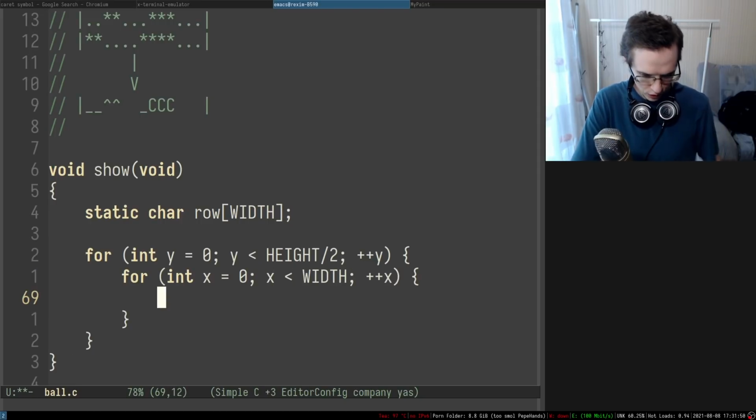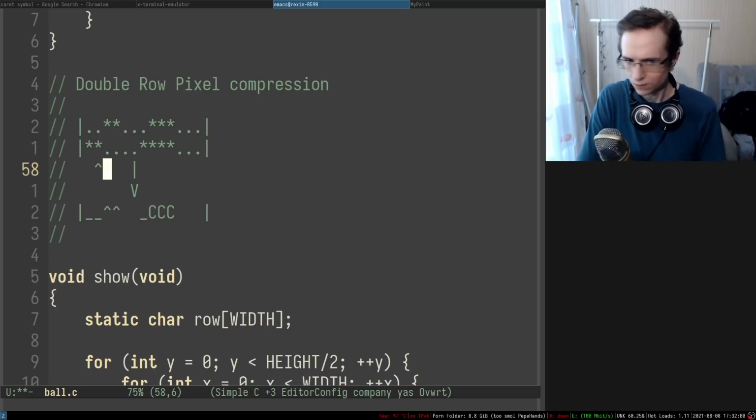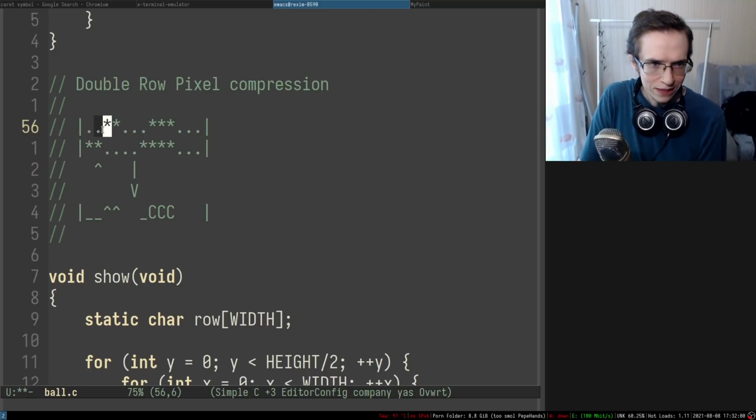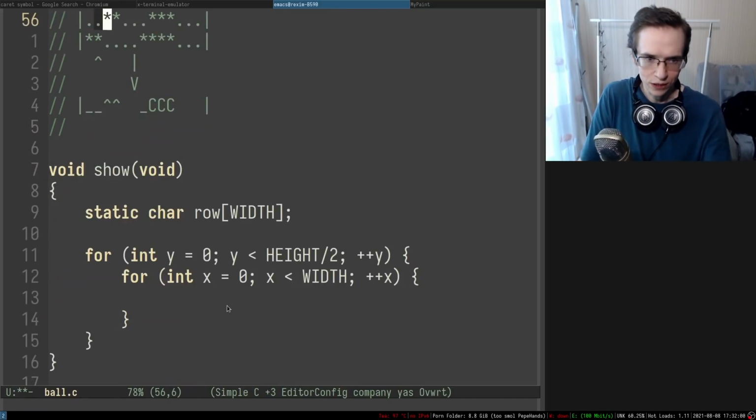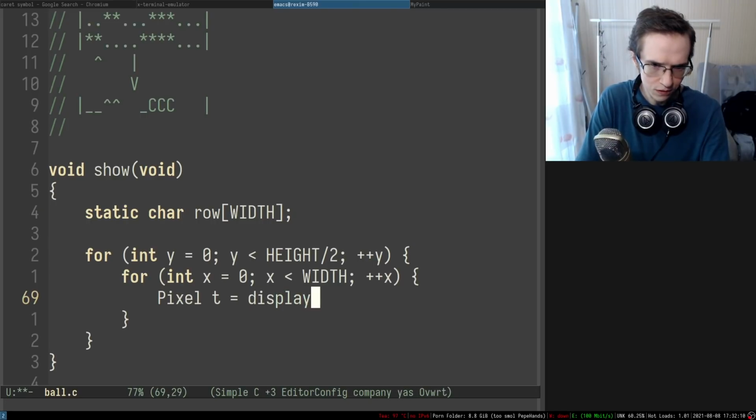All right, so we're currently looking at, let's say, this pixel. We need to get the value of that pixel. So this is going to be the top pixel. The top pixel is located within the display at y multiplied by 2, because it's a pair of rows.